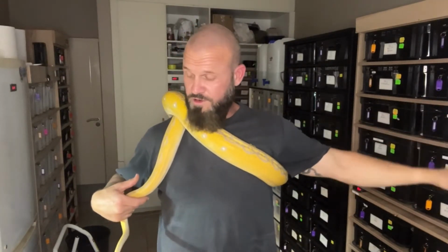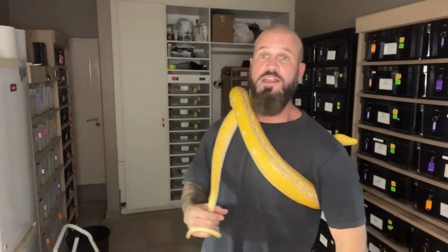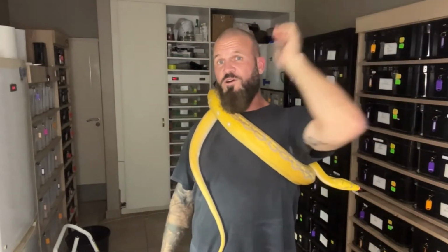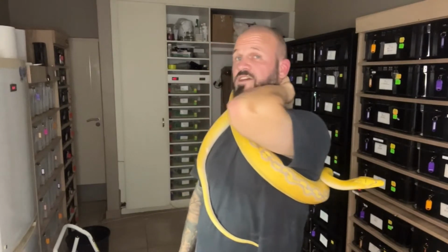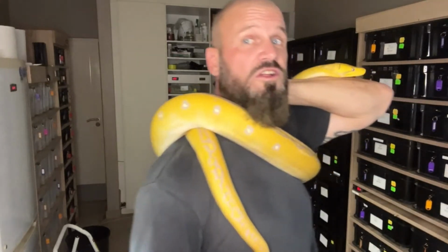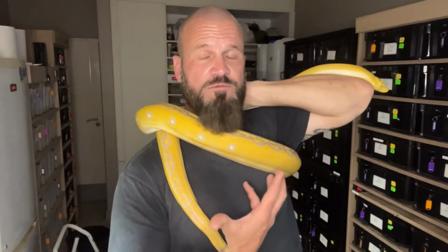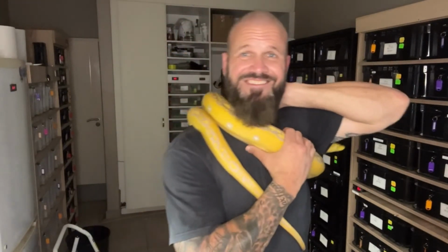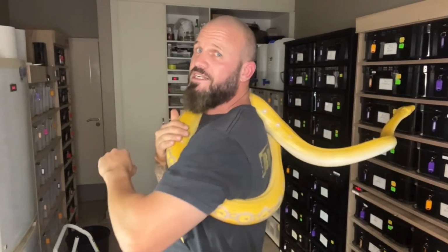Okay, thank goodness I've got one arm free here. Guys, that's a rule when you're getting wrapped up by a retic. Always make sure you've got one arm free. Because if this girl were to wrap around my throat right now, and she's got a good solid grip, they're anchoring themselves, guys. They've got no arms and legs, so she's holding on, and she's using her body weight, and this is 9 feet of muscle, okay, this is 9 feet of muscle right here.